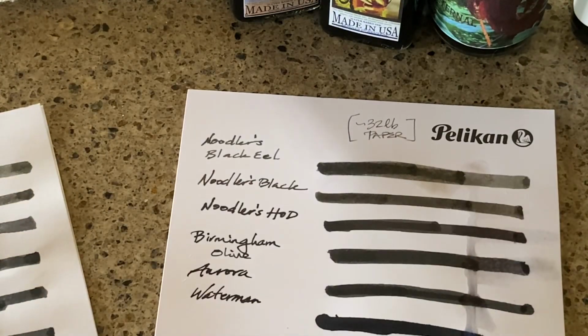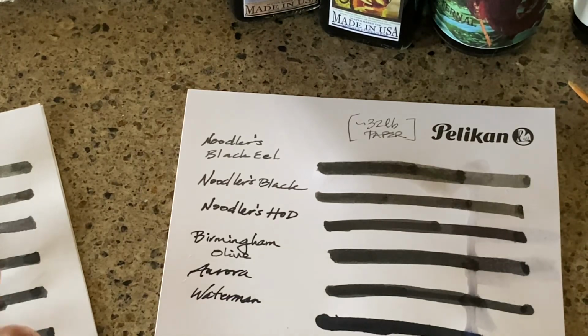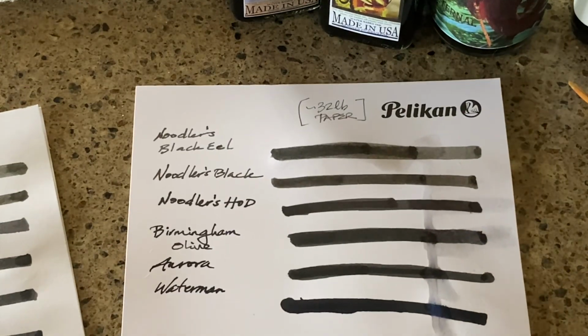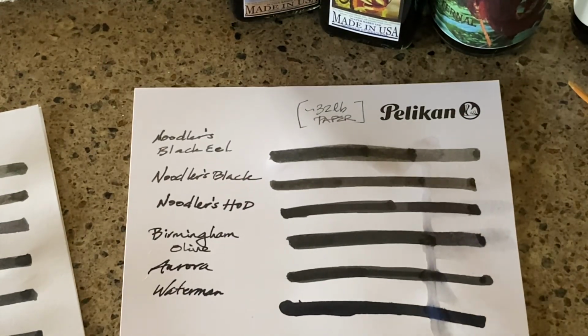So what I'm going to do now is go and submerge these and take pictures of them and then place them at the end. So if you will, let me know what you think. Which one would you use? Which black appeals to you best, and what kind of paper do you use? Just give me some comments and let me know what you think.